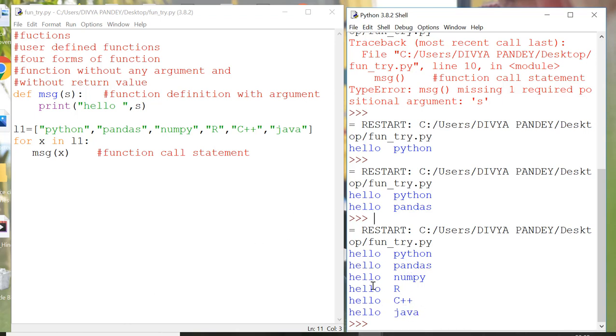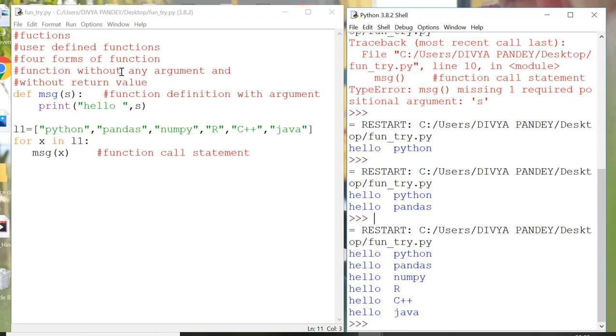You can see how easy it is. Here we have printed the hello greeting message with 6 different values. If instead of these 6 values you have hundreds of values, it will be very easy to pass those values one by one to the function and print them very easily, in very little time and with very little space.